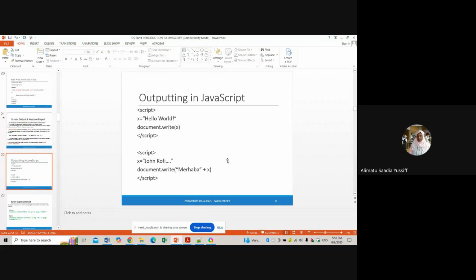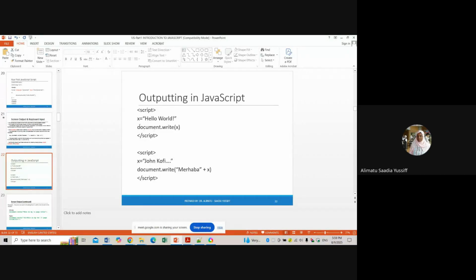Now, I want you to write this script again and see what will output. Let's practice: write this, and you tell me what the output is. Are you with me?